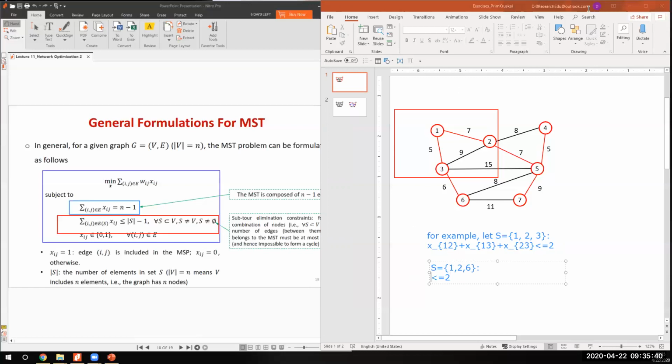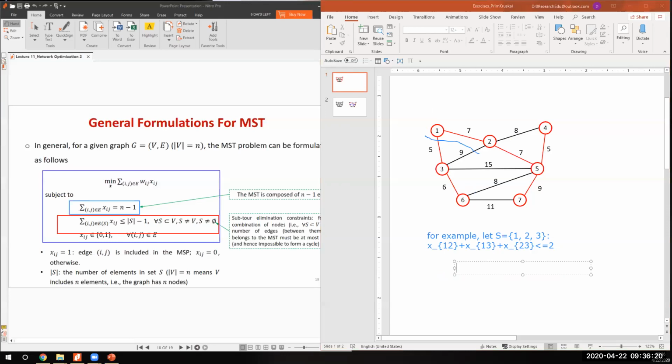But the left-hand side, in this case, you're going to have what? Erase this one. This time, you're going to have a subgraph composed by nodes 1, 2, and also 6. See it? So in this case, you're going to, wait. I cannot continue writing here. Come on, this is too stupid. So in this case, you're gonna have this.